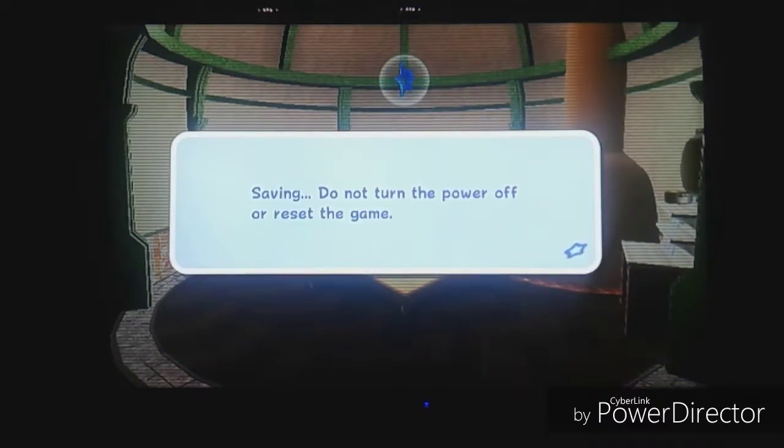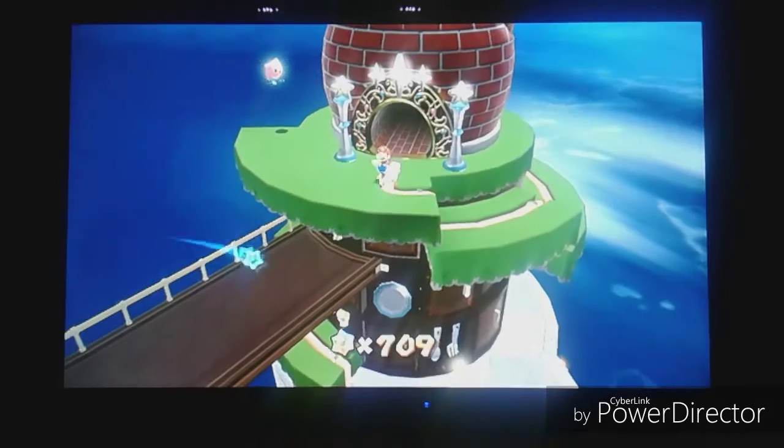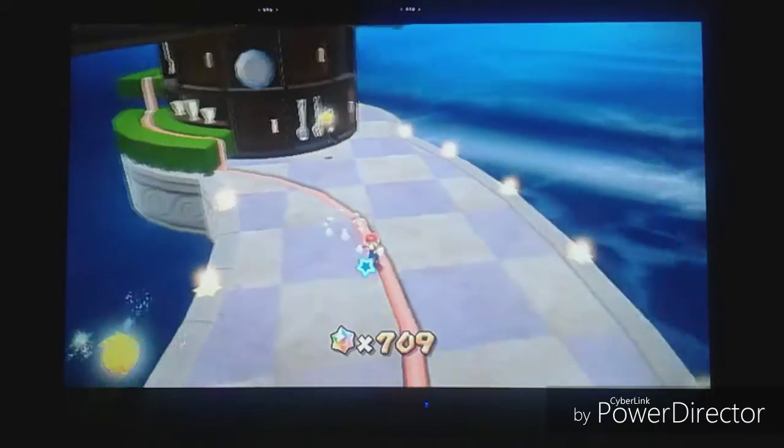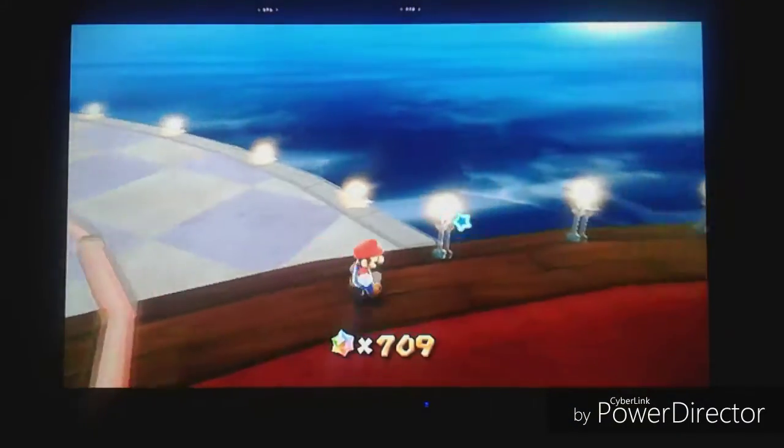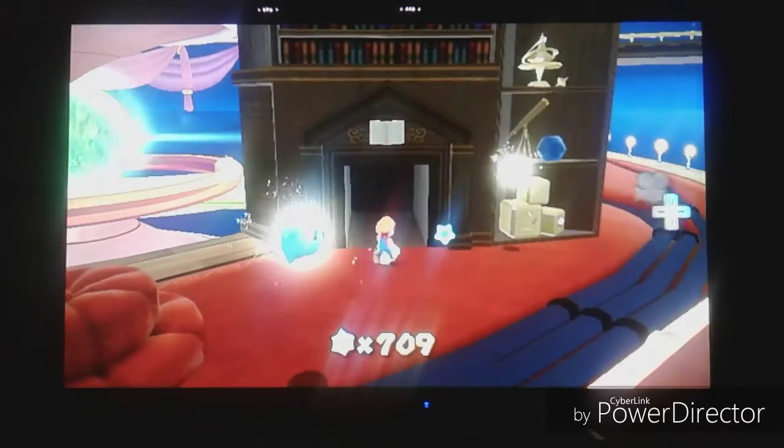Because it doesn't say Galaxy Complete. So let's leave. Whee! Bye, Polaris. And then, wait, he's probably going to come back. He's probably going to be sneaking up on me like, oh, I see you, Mario. Sneaking up on me, eh? Huh? Alright, so let's go into the library.